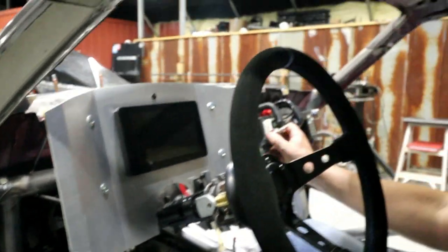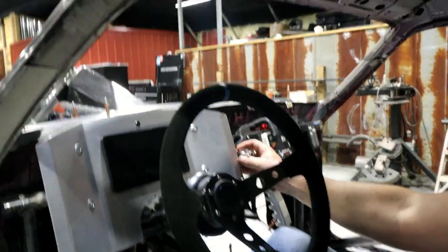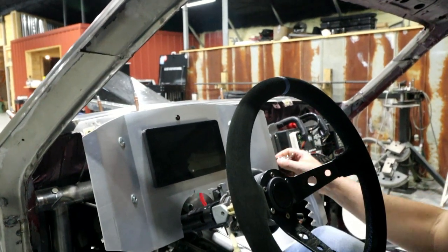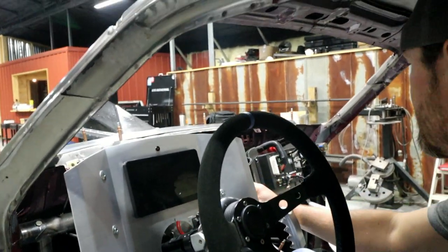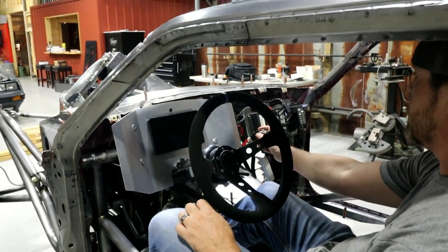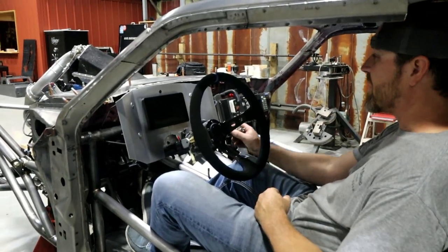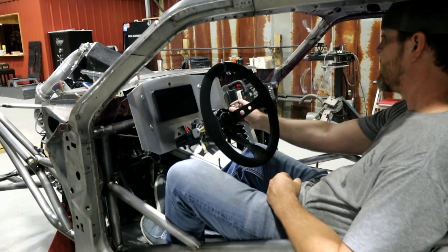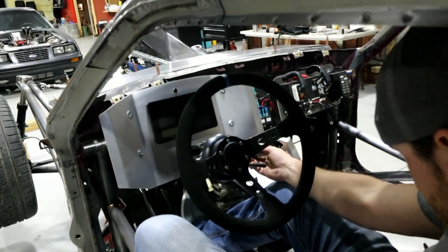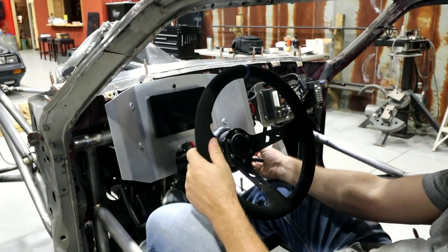Think. Need to figure out where to mount those things. Either right there or maybe in here. Well, I'm gonna build a dash for it. Or yeah, that works too. So I don't know. I mean, I could put them. Thing is, you gotta be careful because I'm gonna put seatbelts in here at some point. Like that's true. You gotta be able to reach it. May work right there. Put it right there somewhere. Yeah. Good spot.